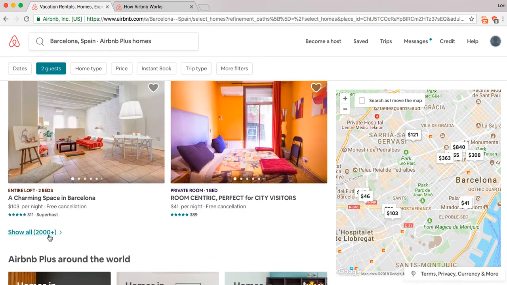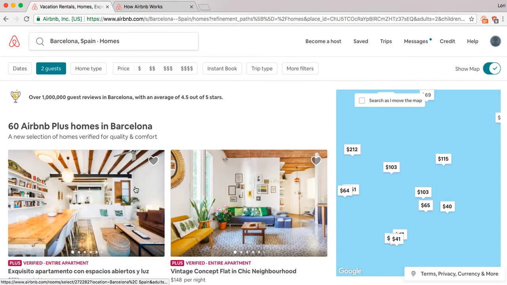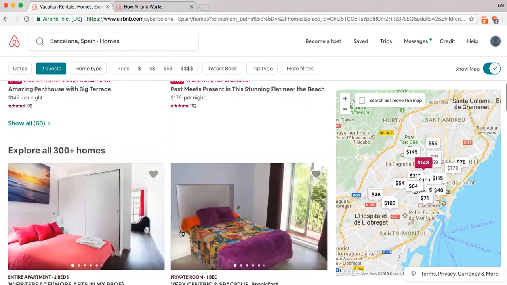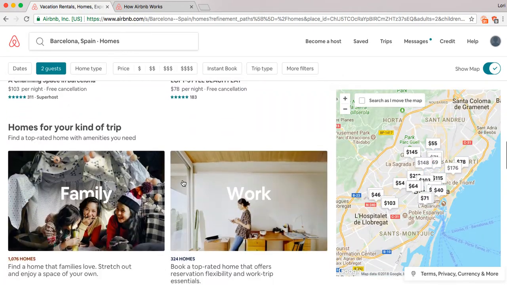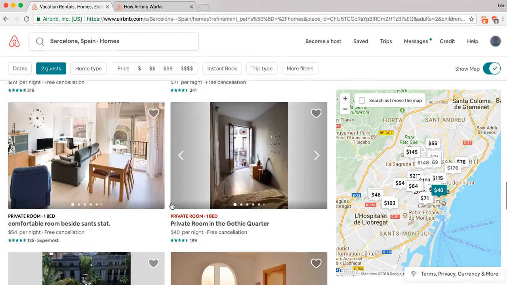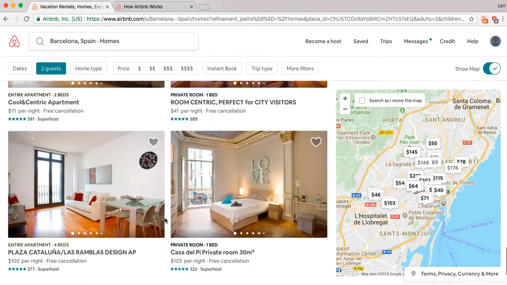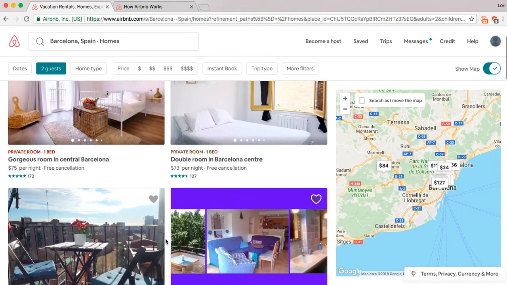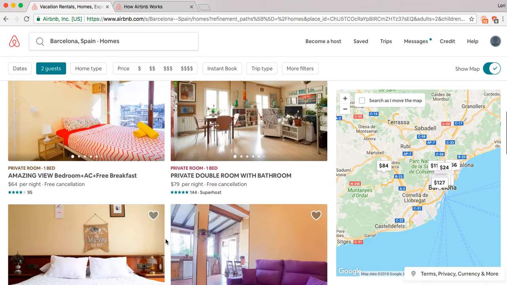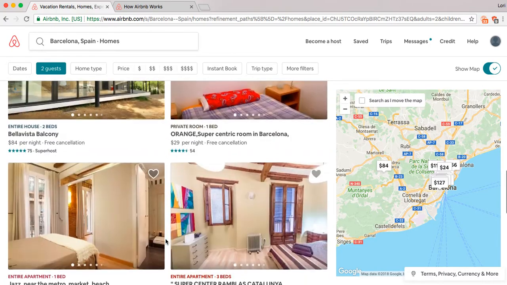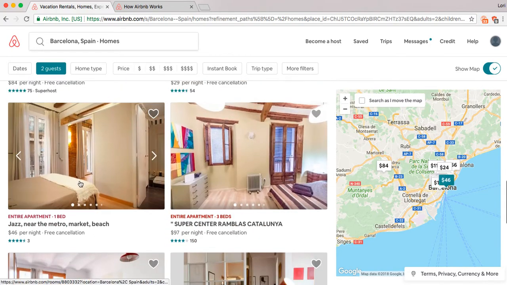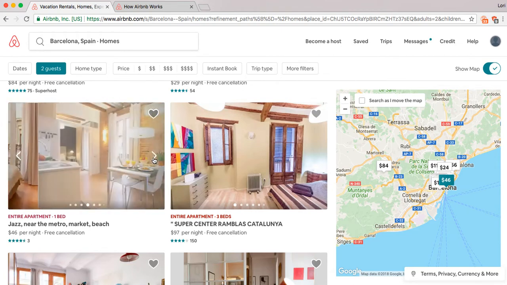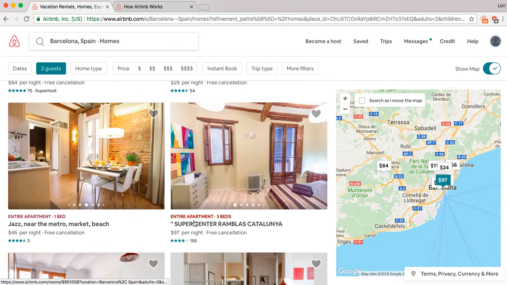So show all 2000 locations. Think about that. It's crazy how many people are trying to rent here. So why are you going to go for the biggest one, the most popular one, if they're able to charge a higher amount? Just go to the last pages of Airbnb and find the new places that just came out, which are offering a better price in order to get their listing up. Look at this one, entire apartment for $46 a night in the center of Barcelona. This is a place I would pick. So that's my first advice to you.